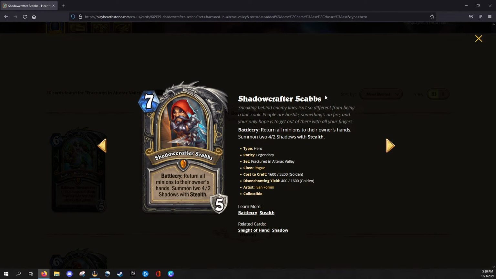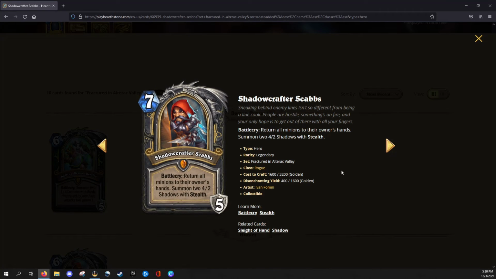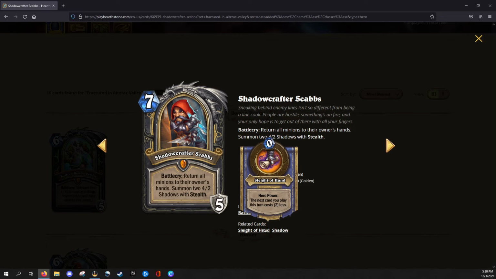Shadowcrafter Scabs, the Rogue card. Battlecry: return all minions to their owner's hands. Summon 2 4/2 Shadows with Stealth. Just being gut-level honest, I believe that this card is totally bad.